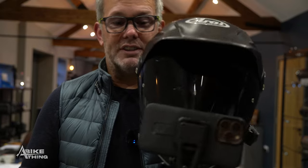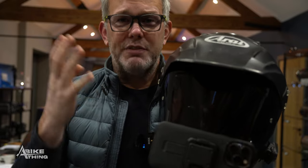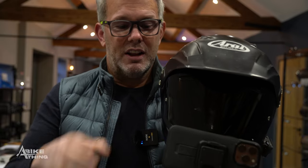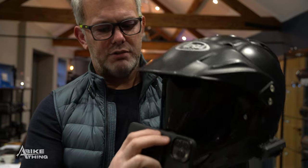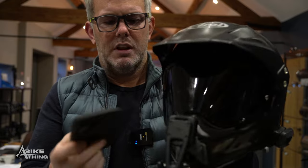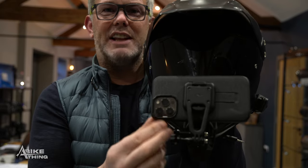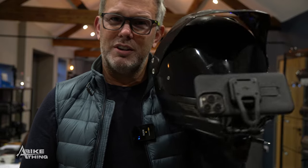Oh, that was the other thing I was going to say, as you're going along, you put it on video mode, you can press the video button with your thumb, and it'll work, and you can still see that button. So I had the video button on my right hand. If I turned that around, so press the button at the top to release it, turn it around and put it on that way around, well then the button would be on the left hand, so I could use it on the left, but obviously the camera comes down lower on the right. But I'm sure you'll get to figure it out.